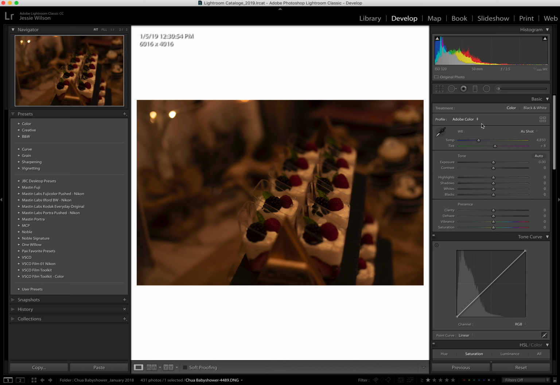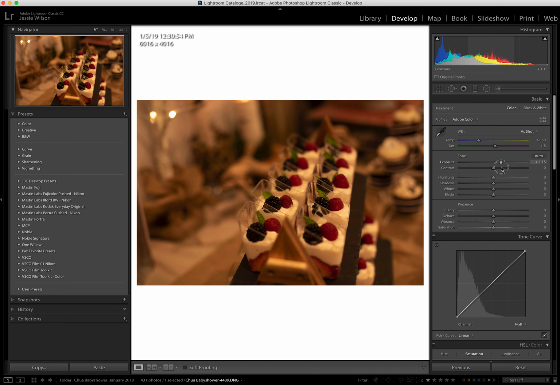So this was taken with my 50mm lens at f/2.5, ISO 320, and 1/100th of a second. And this is what the resulting exposure was. We've got a nice shallow depth of field with the f/2.5 aperture, but it is underexposed, so what I would immediately start with is bumping up the exposure, just to give us an idea of what it's looking like. But immediately you can tell it's very yellow, very warm. That lighting is pretty awful.